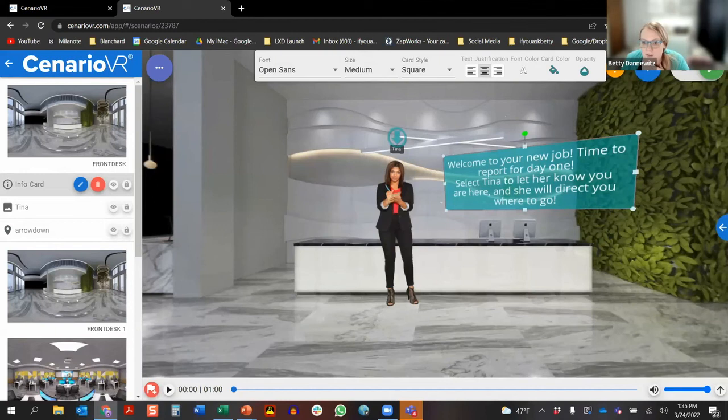CenarioVR can publish 360 for some, especially if you're in a headset rather than online. Adrian's question was about why you wouldn't use 360 video versus 360 images. It comes down to, what are you taking a video of? And is it going to impact the scene in a negative way? So it really depends on the answers to those questions. For example, if we're taking a video of this reception area and there were people walking by, then they're going to walk by on a loop, whatever the video is that's on a loop, and it could become distracting. So it's really a matter of case by case, what is the best thing to do?